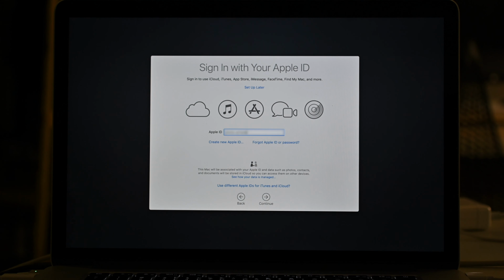So I'm going to put in my Apple ID, which you probably don't care, and my password for sane, and we'll see what happens.